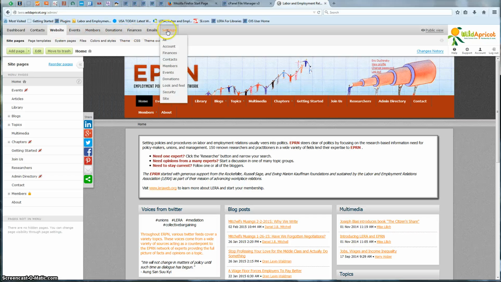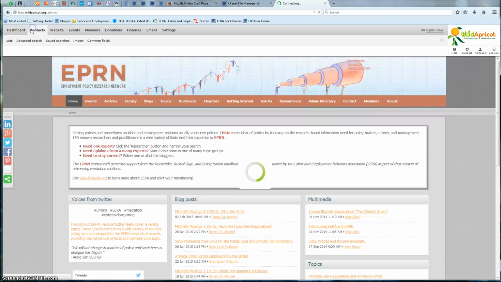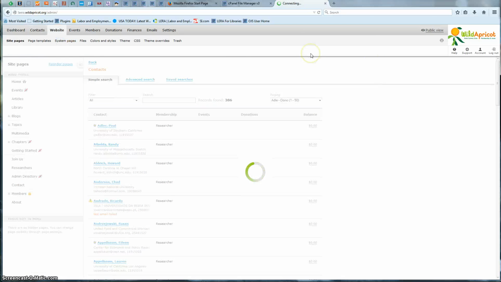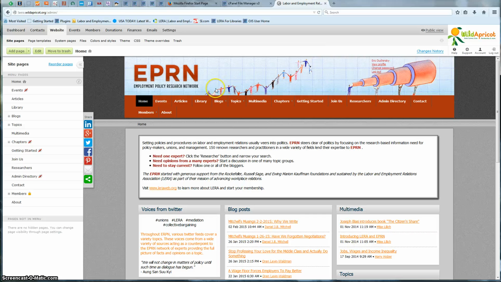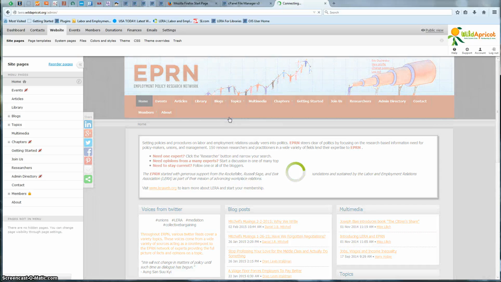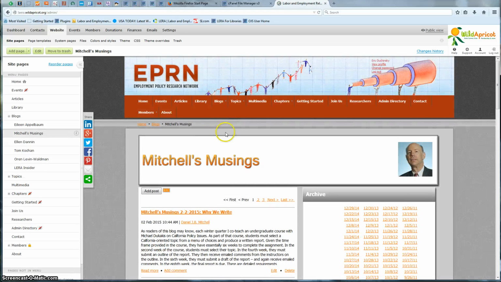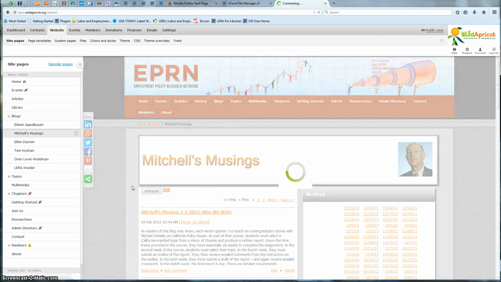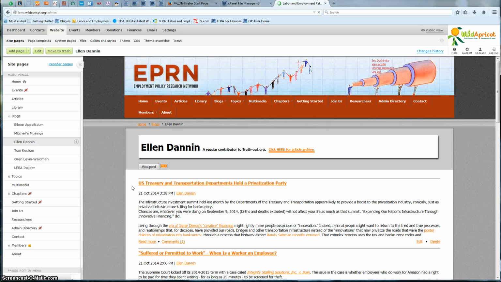But if you notice up here in the menu items, if you just click websites and site pages, then it'll bring you right to where you need to go. If you're on something like this, because they change and they try to sell us stuff, this is where you need to go. So that's website, site pages. And you'll see a layout of just the way the website appears. And you go in just as if you were going to look at these as an outside or general public person.